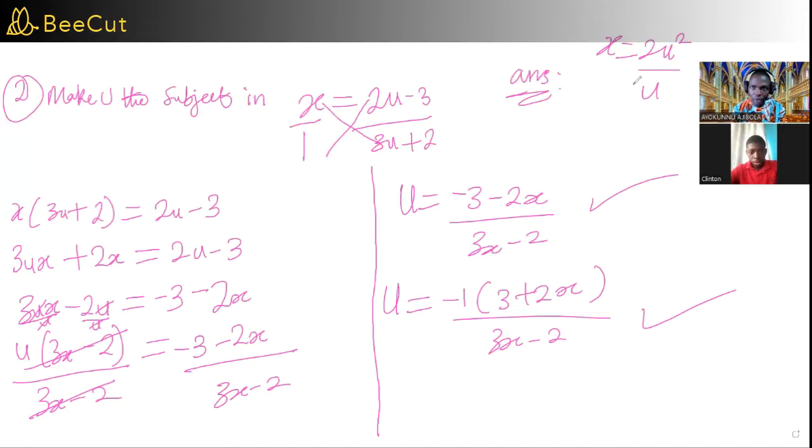This time, you don't need to cross multiply in this case. Why? Because all these numbers that are here are not there. You can easily say u cancels u here. Are you with me? Yes. You know u squared means u times u. So one u cancels. That means x will be what? 2u. Then I can easily divide both sides by 2 so that u becomes the subject. Then u will become x over 2.